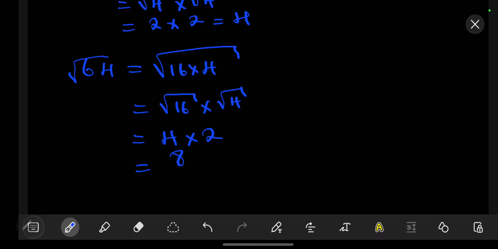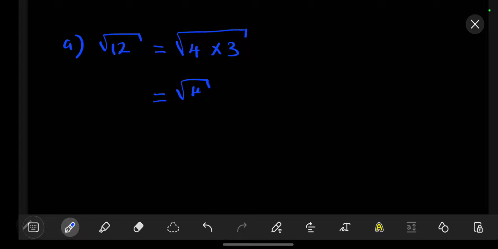So with this background, we can now simplify as many problems as possible. Let's say for our first problem, we have the square root of 12. Look for at least one perfect square. So the square root of 12 is the same as the square root of 4 times 3. You can't use 6 times 2 because there is no perfect square there. So you can separate the square root.